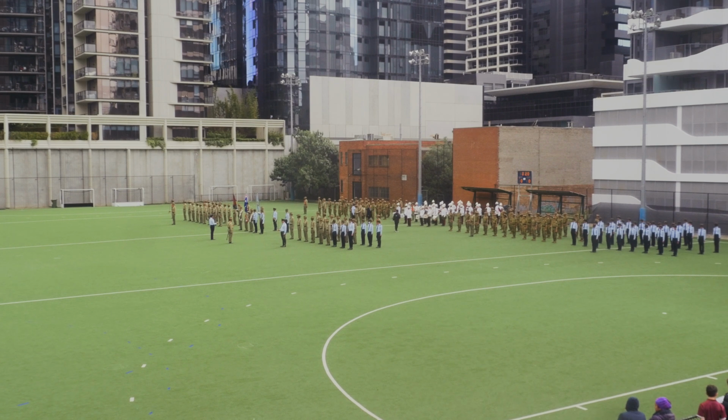What we'll show through this afternoon is the discipline and teamwork that the boys have developed throughout the year. The hours of rehearsals demand a commitment to each other and to the collective goal of excellence that you will see. Some of the movements are not common, even for seasoned soldiers. A good example is the change from slow to quick time as the senior cadets complete their first lap of the parade ground. And different parts of the program will already appeal to you. It could be seeing your son standing still without a mobile phone or a gaming console nearby.